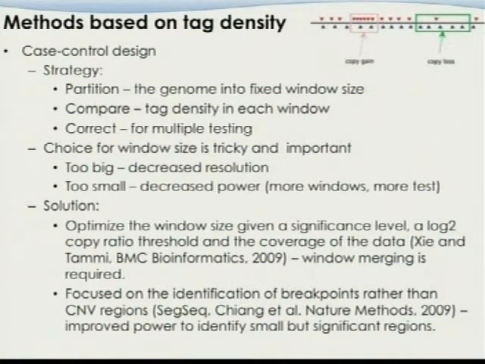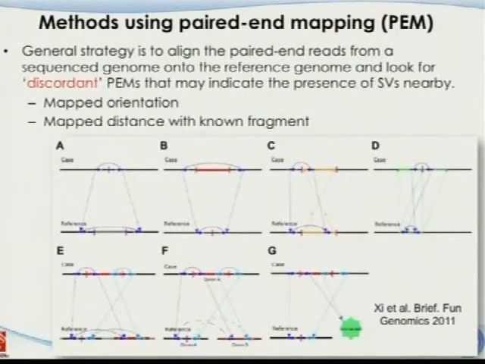And then the regions can be big, can be small, and then you use those regions as a unit to do the copy number identification. Very interesting, and we will look at this paper. So this is a general strategy. These are the ones we will most likely focus on for copy number variation or deletions, because when you do this type of analysis, you are really based on the tag densities, the number of reads that fall into each genomic location. Does that make sense? Okay.